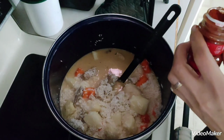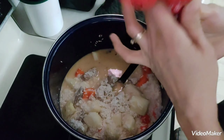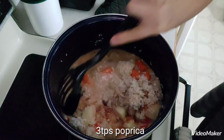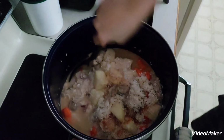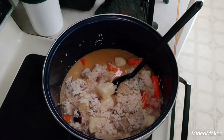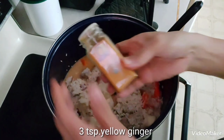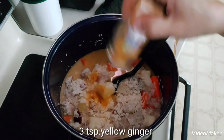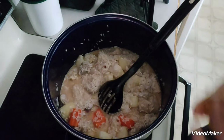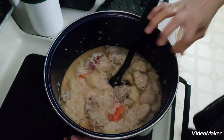This is for paprika. Just add. So we will add our, this is turmeric. Luyang dilaw. Need to put on the top later.